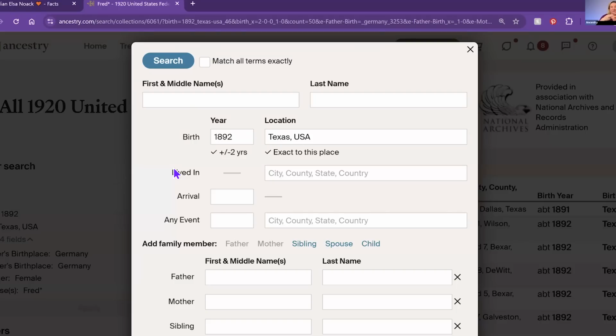Use those wildcards smartly and be willing to play around with the search parameters and research using different fields of information to see if you can get to a manageable list of results to review. Because hints are easy. Searching from the tree is also pretty easy. You just click a button. But the real family history puzzle happens when you have to dig into these records and look for things that are missing. And usually they're missing because they weren't quite recorded the way we would expect them to be. So the search for Lillian continues, but I hope that this was helpful.